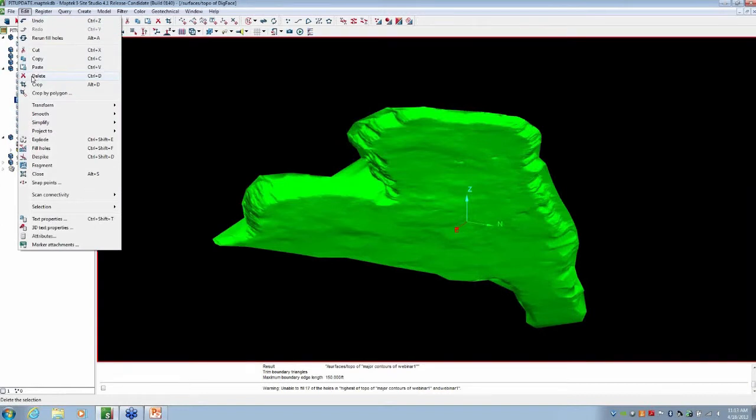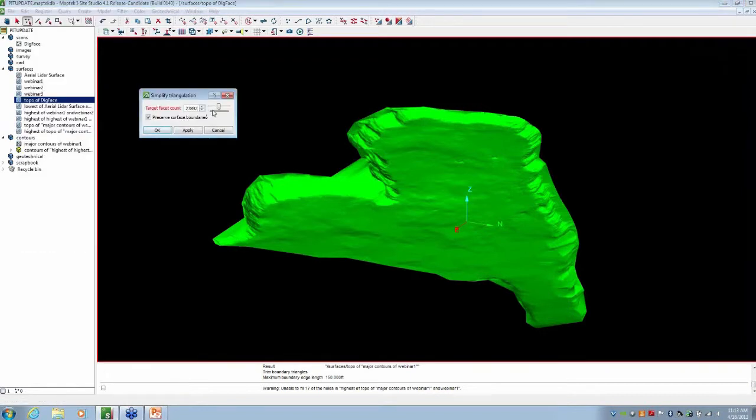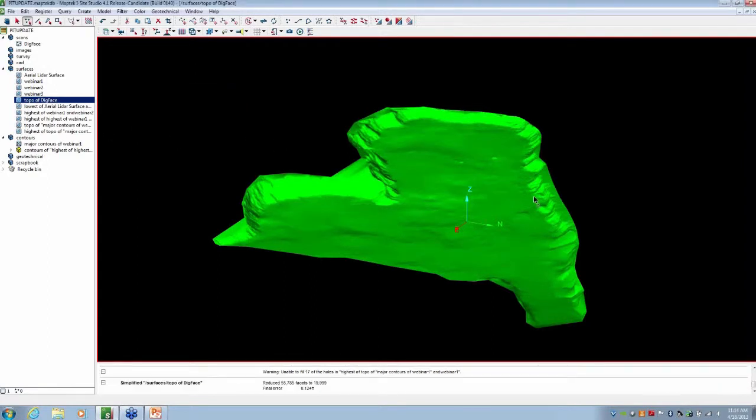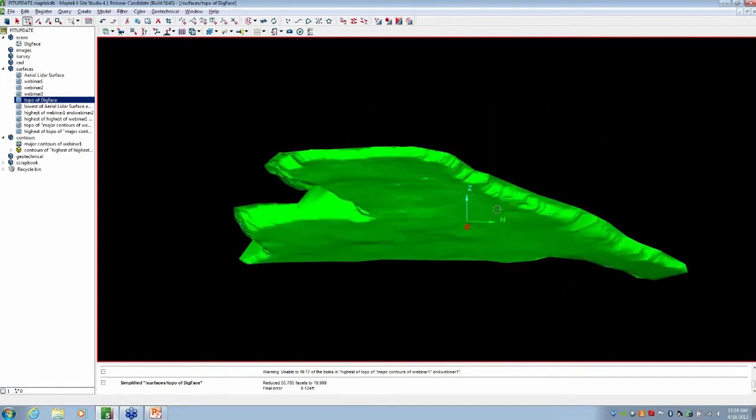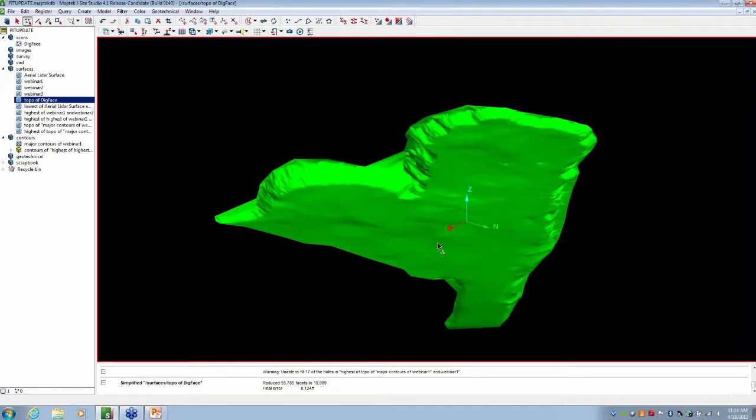So once you have a triangulation in your viewer, you can actually simplify those triangulations by facet count. It'll default to 50% of the initial facet count. And you can use the slider bar to put it to any limits. So if you wanted to make sure that it was under 20,000, we can make it 19,999. And you can go ahead and preserve the surface boundaries. That's going to make sure that the triangulation has that same footprint. We can go ahead and run that. And what it's going to do is simplify some of the facets. You can see that it keeps basically the entire integrity of the surface and just deletes a few facets and makes larger ones in flatter surfaces. So there are limits, but that can be easily managed if you find you have a triangulation that seems to be a little bit big for your computer.